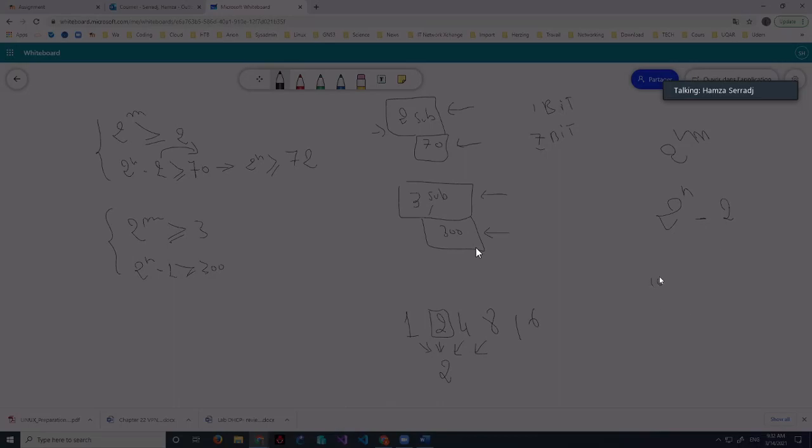If I have, for example, 192.168.100.0/24 at the beginning, here I will borrow 1 from this 8. I will have my 2 subnets, and the remaining is 7 bits. So it will work with the subnet mask 128. Okay, so I have 2 subnets here with this subnet mask.